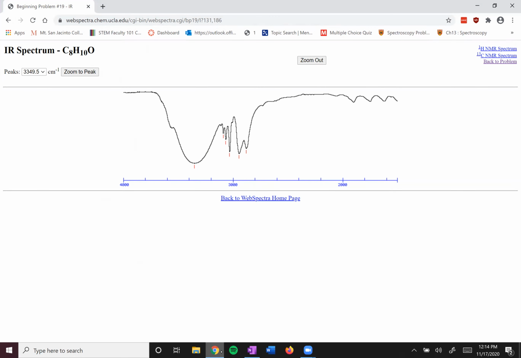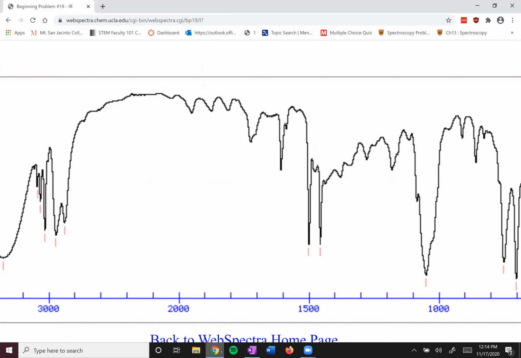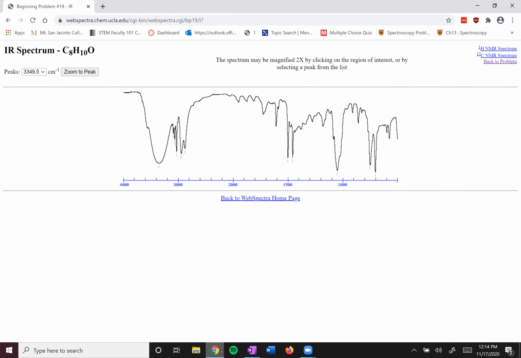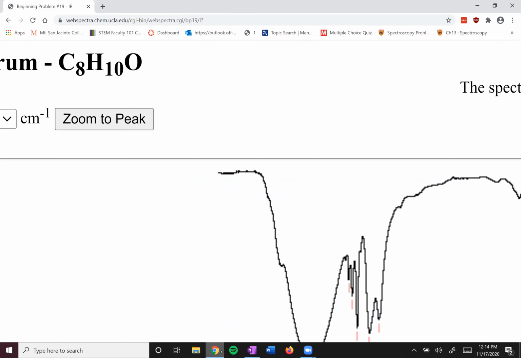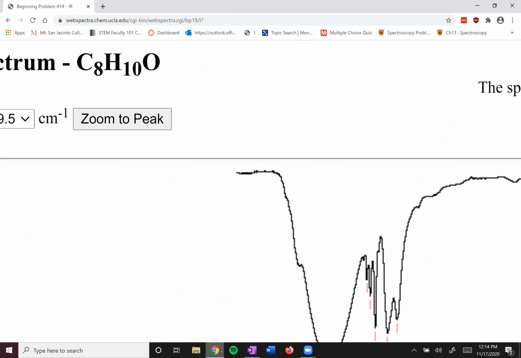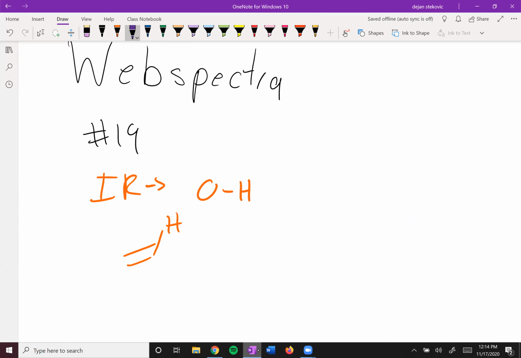And then if we click zoom out up top here, we can zoom back out. And then we can see it also looks like we have some C double bond C peaks there, right? Same thing that we got from the CH. So that's pretty much all we can pull from the spectra. Another thing that this website will give you straight off the bat is the formula, right? So this is C8H10O. So we kind of broke one of the rules and we didn't do that part first, but that's okay. And so there's our formula.